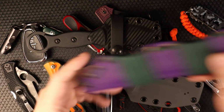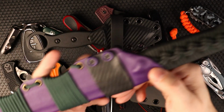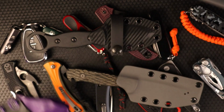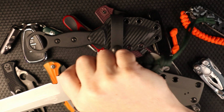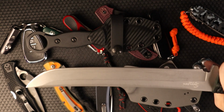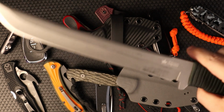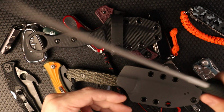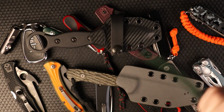Self-defense around the house, pacha, right? Kizlyar Supreme, Sensei. Is this the Sensei? I think this is the Sensei. This is my bedside. Now, with this knife, you guys know that I generally just snap cut with it. This is my training. It's a 9-inch blade, and I just try to aim for the meat of the bat. I don't stick with this. I don't try to thrust with it. This is a snap cutty son of a bitch.